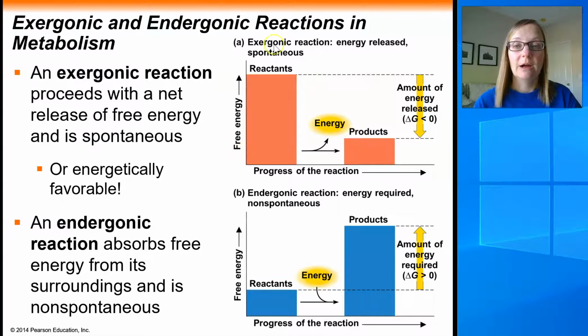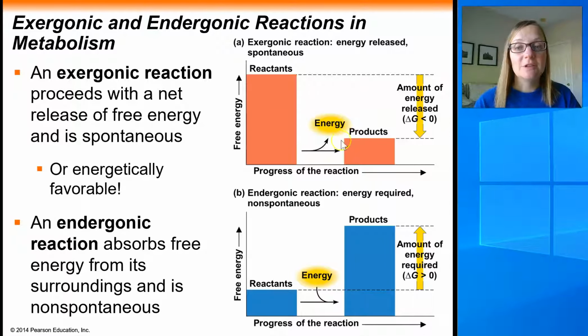and we talked about how, in this case, you're starting with reactants that have high free energy, and you end up with products with low free energy. When you make this change from the reactants to the products, based on what we know regarding the first law of thermodynamics, that we can't create energy, we can't destroy it, when you go from reactants that have high energy to products that have low energy, that difference in energy, or that delta G, has to go somewhere. And in this particular figure, we're just showing that energy released as a glowing orb.